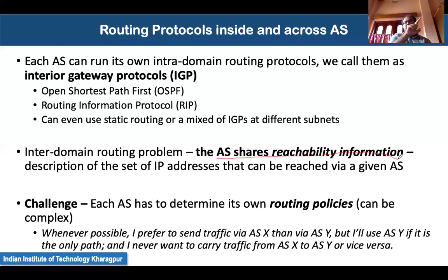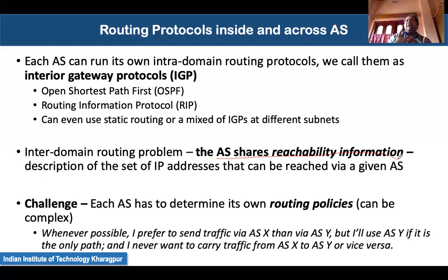Now, once it has reached the IIT Kharagpur gateway, it will not look into individual device level details. It will only see that I need to forward it to the Delhi region. So it will find out which autonomous system to forward it to. If I need to forward it to this particular subnet, I can forward it to this autonomous system, say the ARNet autonomous system, and the ARNet autonomous system will take care of forwarding it to the IIT Delhi autonomous system. So it will just send that information to the ARNet autonomous system. That way the packet is forwarded.